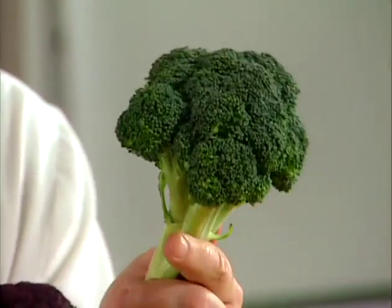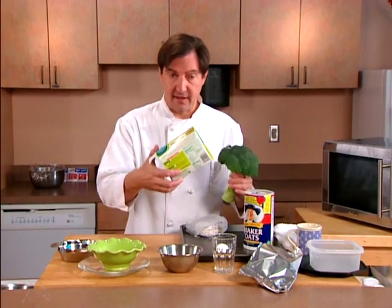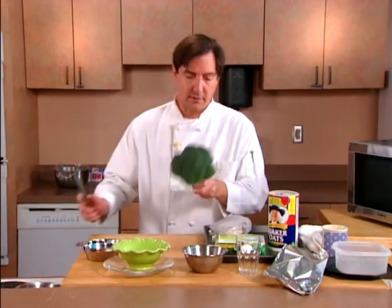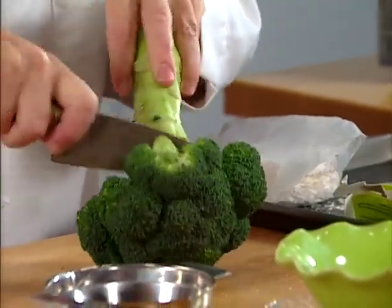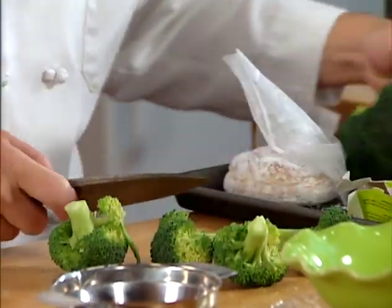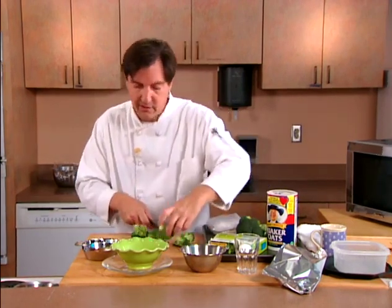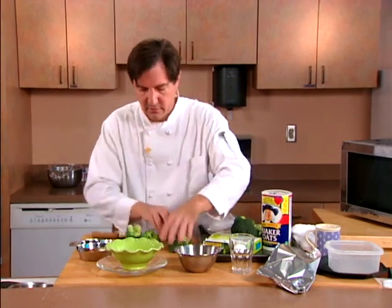If you're cooking raw broccoli, it goes exactly the same way. What you're doing is reproducing the same method that they've told you about on the back of the package. And so what you would do, we'll do it, is hack off your little florets. Cut them into the size you want. And of course, the smaller they are, the quicker they're going to cook. That's true no matter what cooking method you're using.